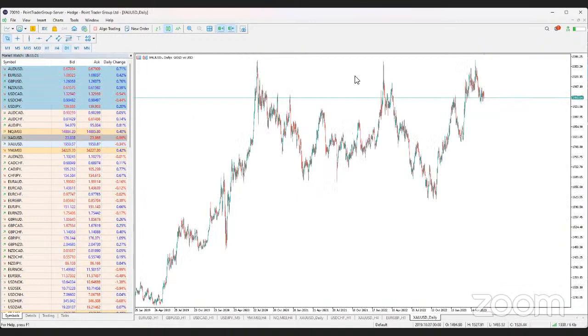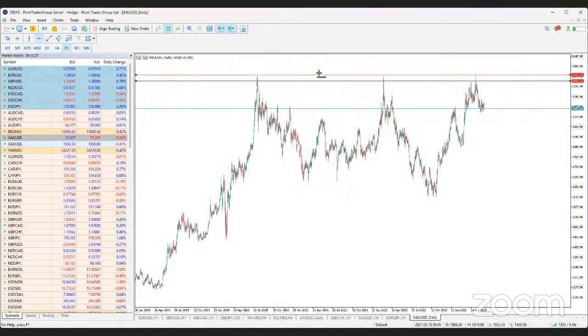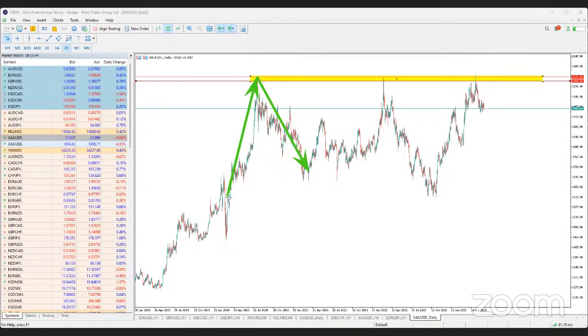For instance, in this very case, I'm going to show you something that is really important. If I highlight this area, I would find that when the market reaches this area of resistance, okay, forget the first time. This was the first reason why the market went downwards very sharply from this point. I don't care. I just care about one thing. When the market reaches this area for the second time or the third time or the fourth time, here comes my mission. So from this very point, I'm going to enter the market.